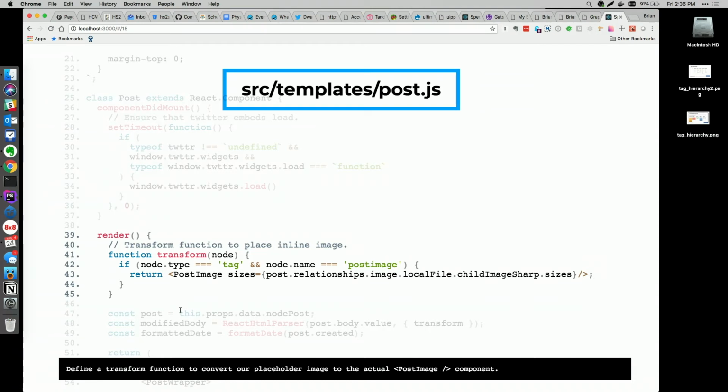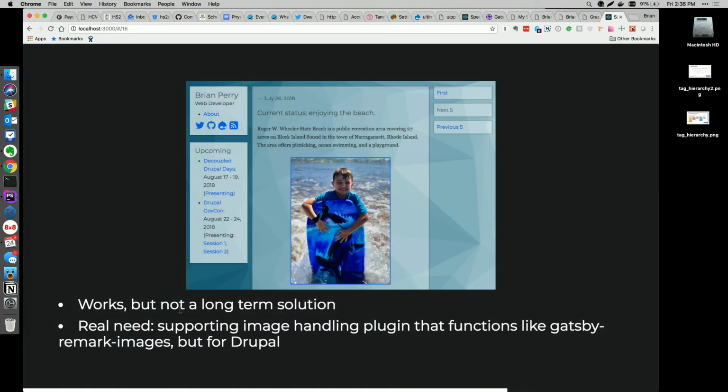But that's probably an example of something that I think people might expect to be possible or easier. And if you're using Drupal as your CMS, you maybe want the ability to have more flexibility over where you put some of your image content. And it's harder than you might think.